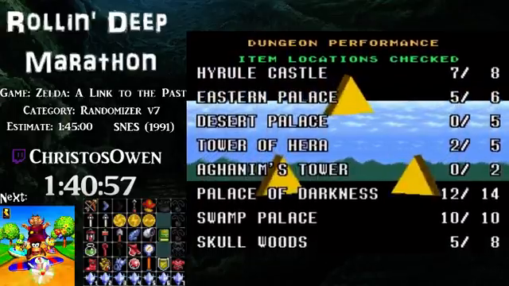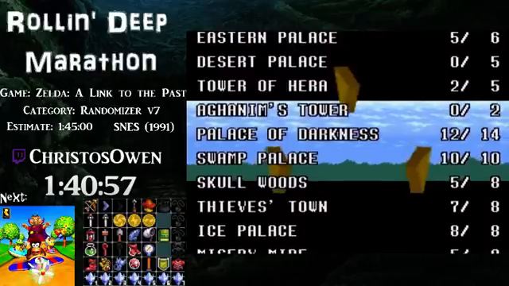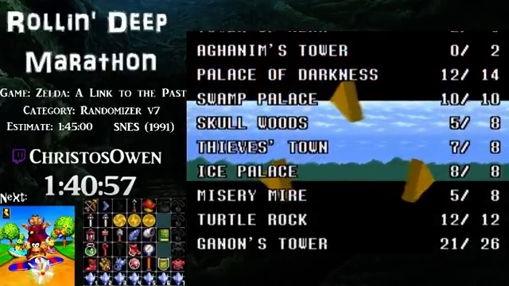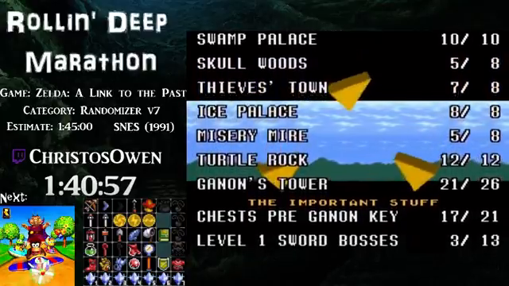You collected a lot of maps and compasses. Yeah. It's because the bosses had them all, dude. Like, I could not get them. Forcing me to pick up these to get the crystals.